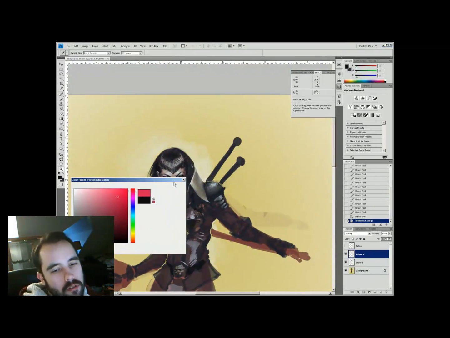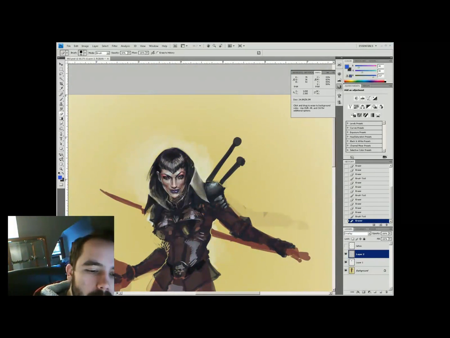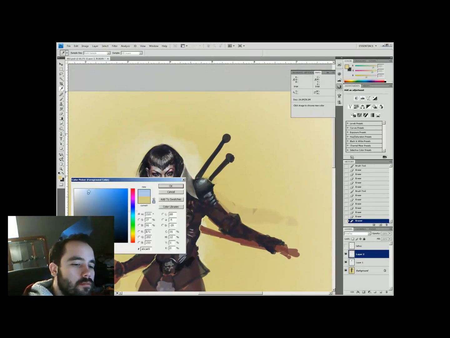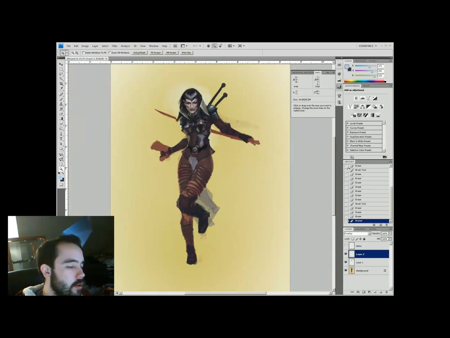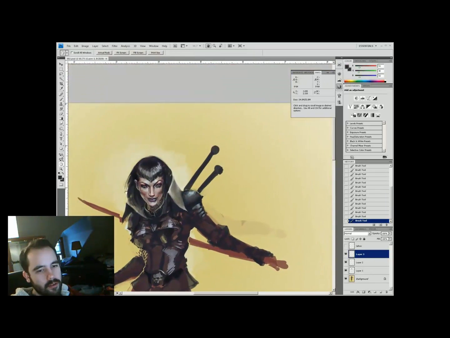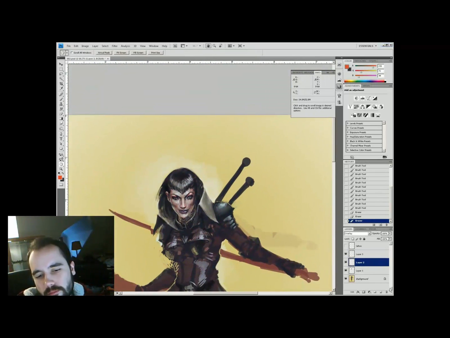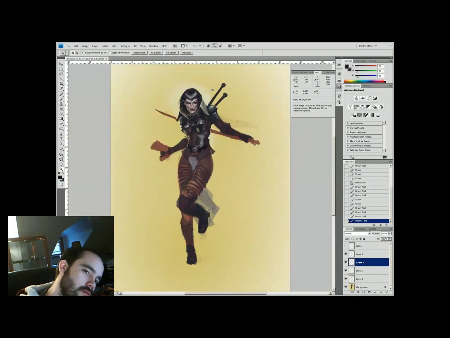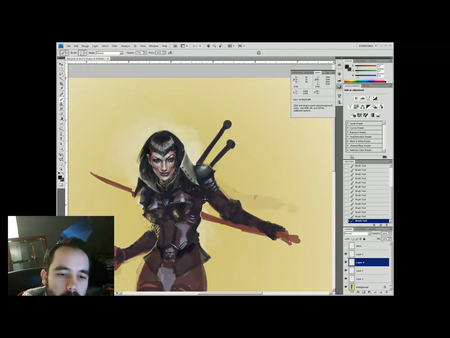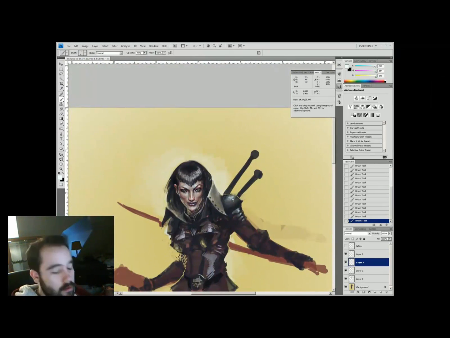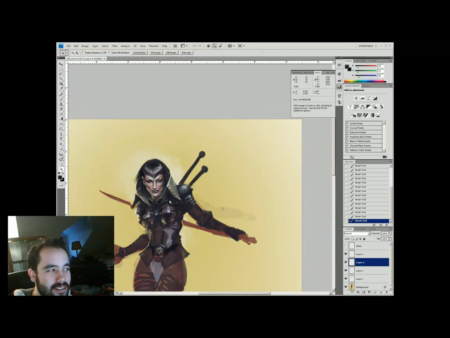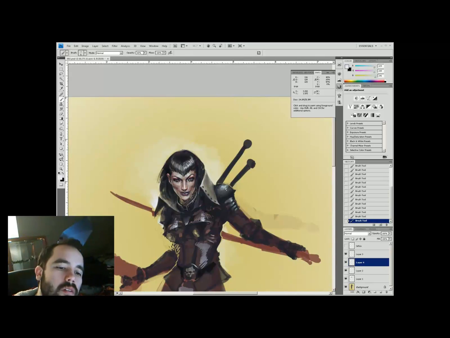I'd have to do an iterative save, which I do anyway, but you only have so many history states that you can load without blowing out your computer's RAM. I just find doing it on layers is easier. It's just the easiest way to do it. So if you need to use layers, use layers. There's no shame in using layers, and people who say otherwise are dumb. They don't know what they're talking about. Because believe it or not, it actually does come up. People say that using layers means that you're not as good an artist or whatever.